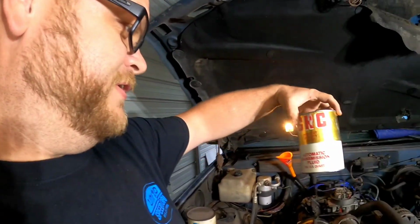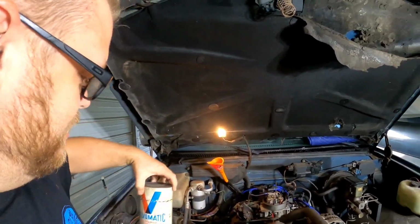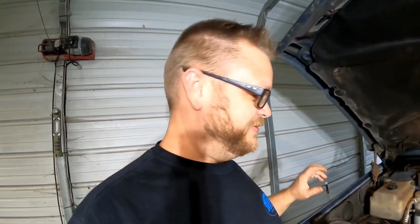But I didn't have any transmission fluid in the shop. Dang it. So I had to go inside and get some. Yeah, I had transmission fluid in my house. So for the first one, we got the old GRC, highest quality fluid that money could buy. Then we've got the old Valvomatic. Super high quality stuff here, folks.